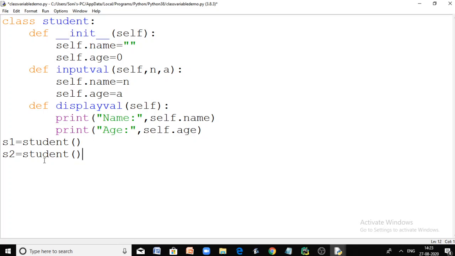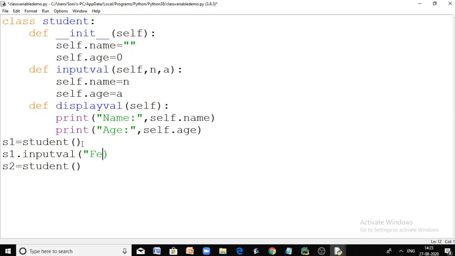Now what you want to understand is, as I told you, s1 is having one copy of this name and age, and s2 is also having one copy of this name and age. Now first let me initialize the name and age variables of s1 by calling s1.input_val, and let me pass two values corresponding to name and age.